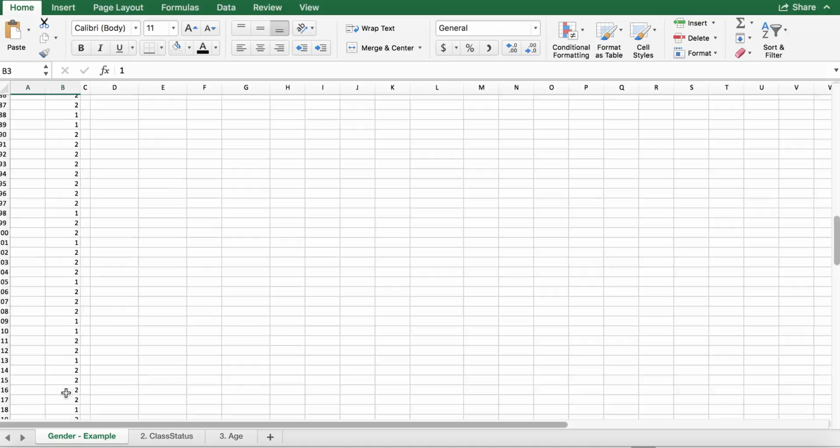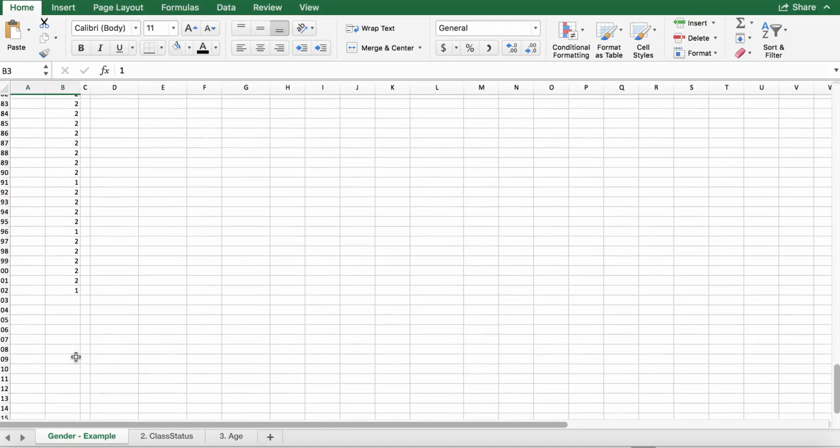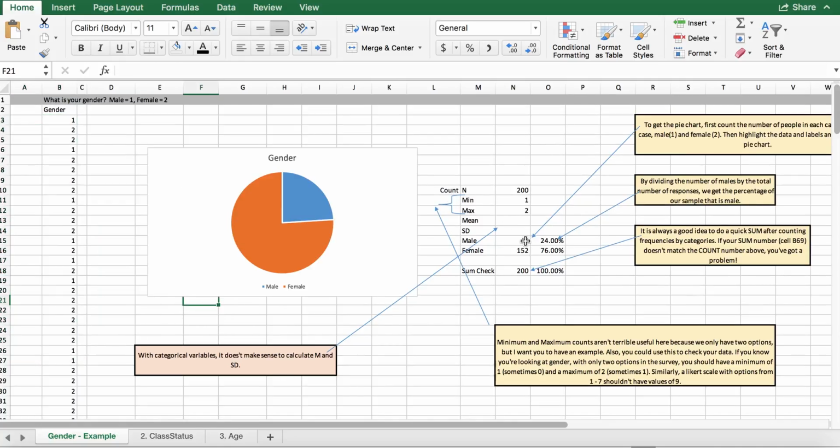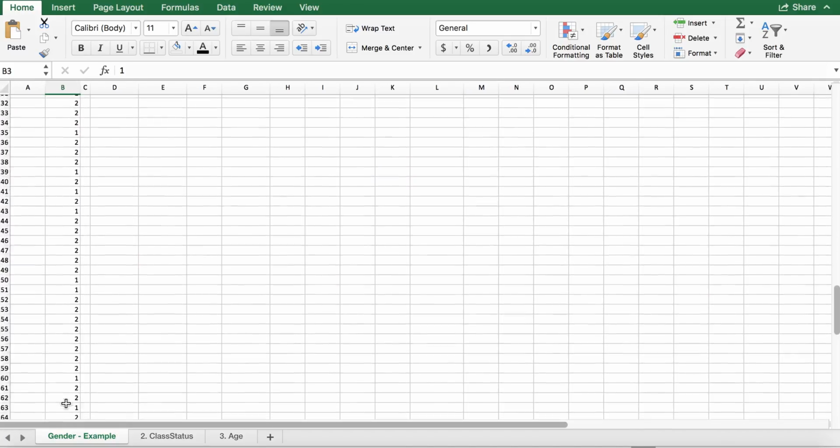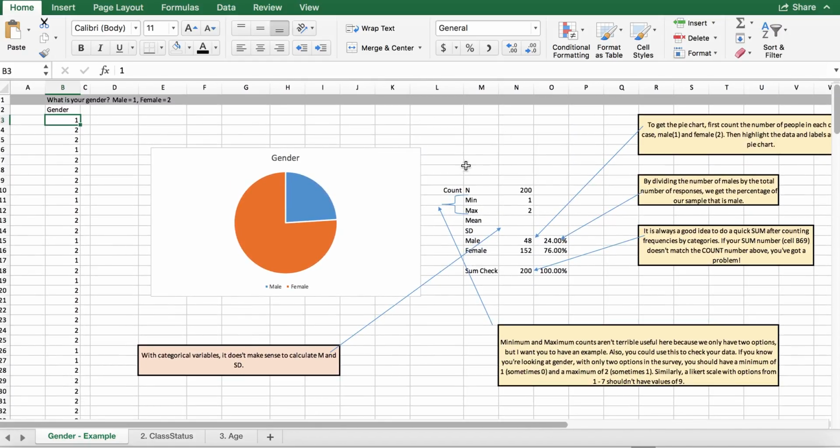So you can figure out gender. What you need to know is how many people were male and how many were female. Typically, and this is how it's typically labeled, one is male and two is female. So you're going to do the count function down here. We counted the number of people in the entire sample, so there's 200 people. I don't need the mean or anything like that for this. What I need is male and female, so that's already done. It tells you exactly what is what.